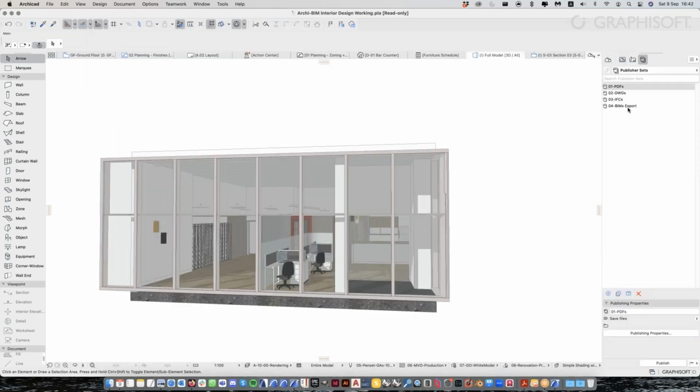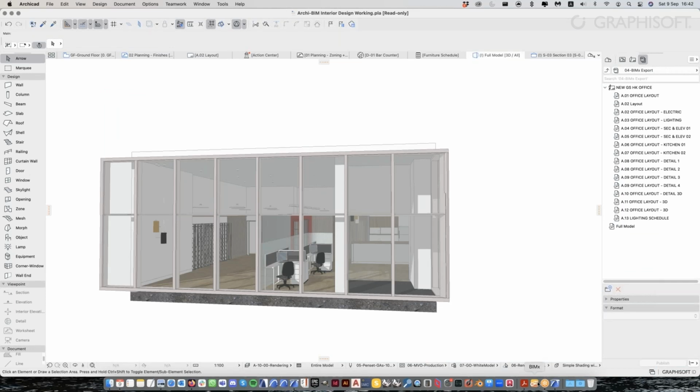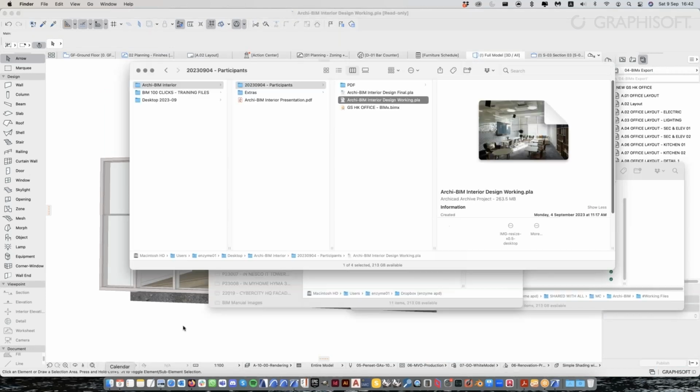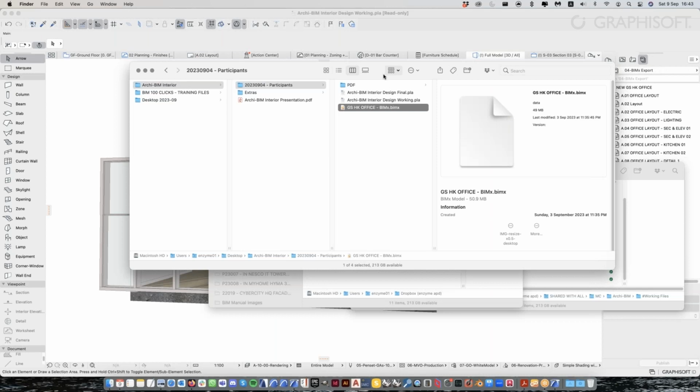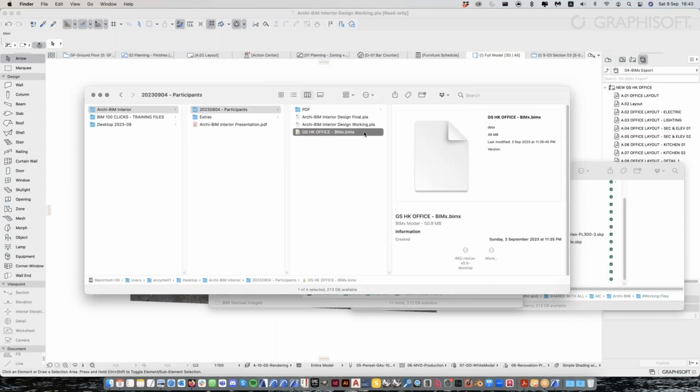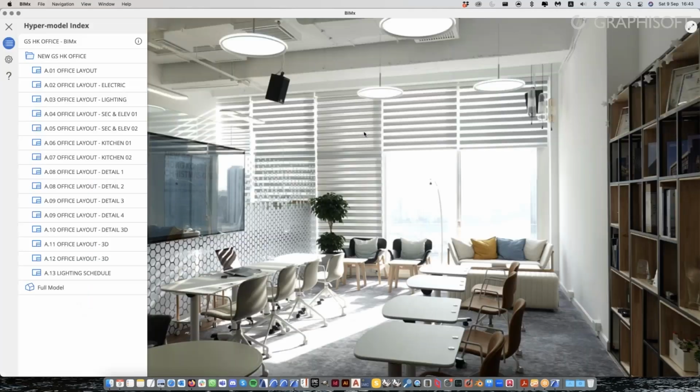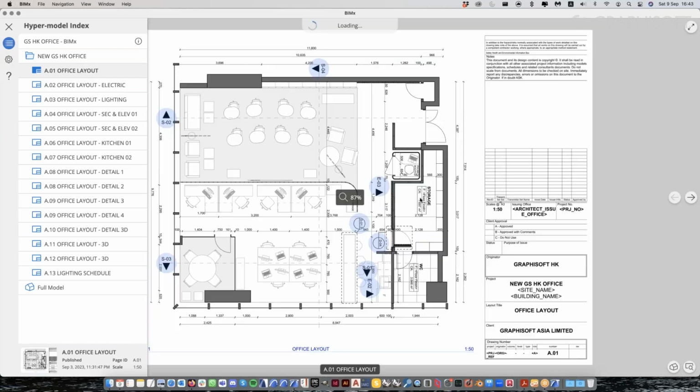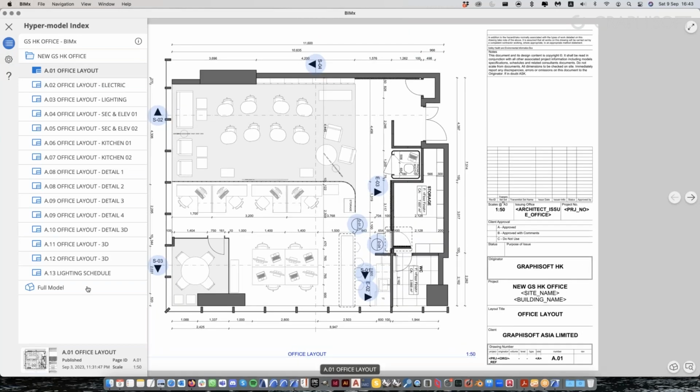And lastly, I just want to show you a BIMX export. What is BIMX? If you open up the BIMX file that I shared with you, if you double click, this is a BIMX file of the final computer model. You will see that I have included the package, and also the model.